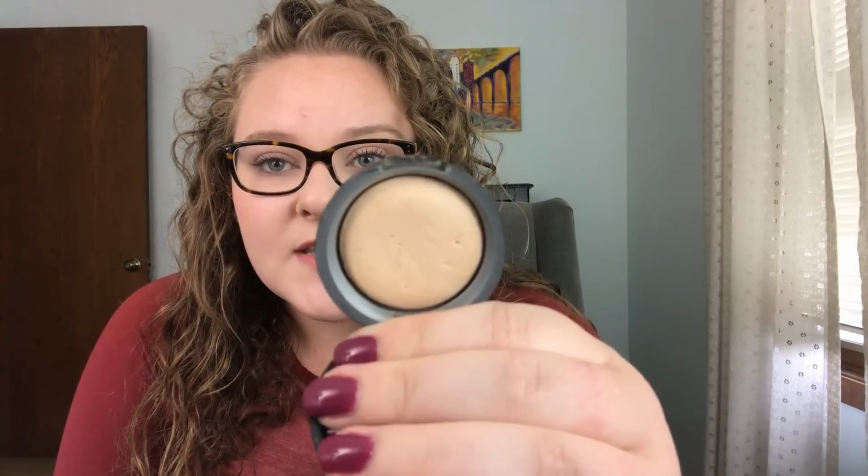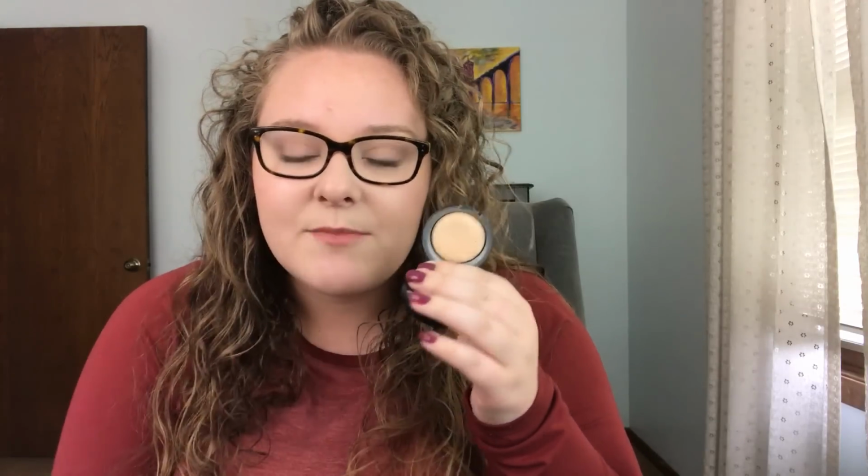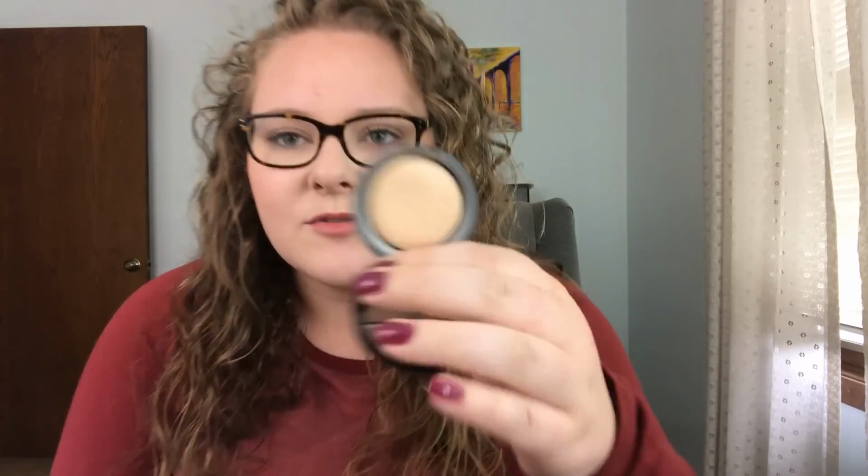So this is what it looks like, and I'm starting to see, it used to be domed, it's baked on a, what is it called? Terracotta plate, or right plate? I don't know. Anyway, I can start to see on the edges where the product is starting to come away, so I'm going to focus there. I think, yeah, you can't really tell, but I can see it, as we examine our makeup this close.